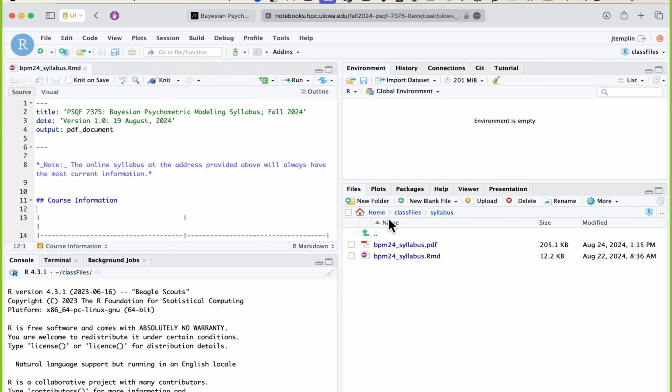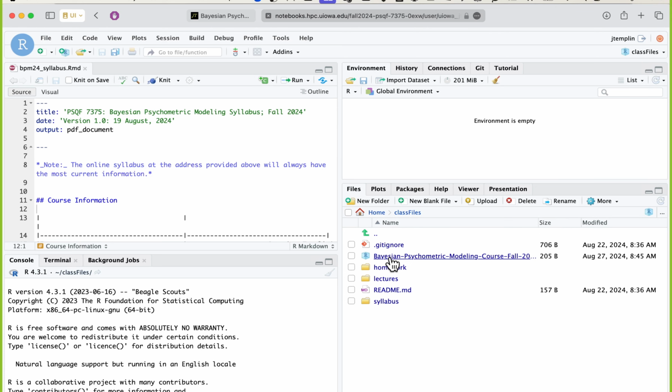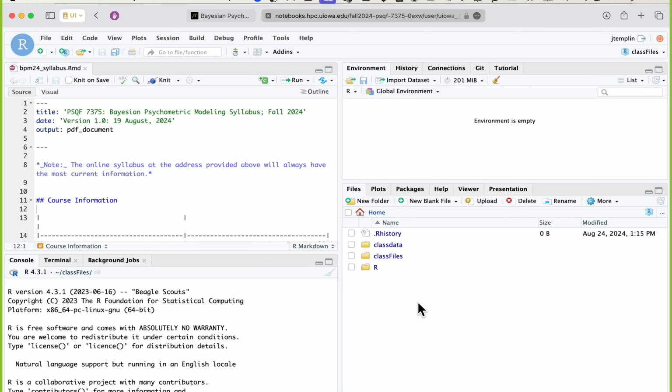But just know, anything that you personally stash in class files, so if you write something, if you take notes online and you stick it in the class files folder, it will be destroyed the next time you log in, right? So you can use the rest of this folder system. Actually, pardon me. These three folders: class data, which if we have shared data will show up there, which I don't believe we will have; class files, which is the GitHub repo; and R, which holds our R packages. Don't put anything in any of those folders, but you can create your own folder where you make copies and put that in as well, okay? Big caution.